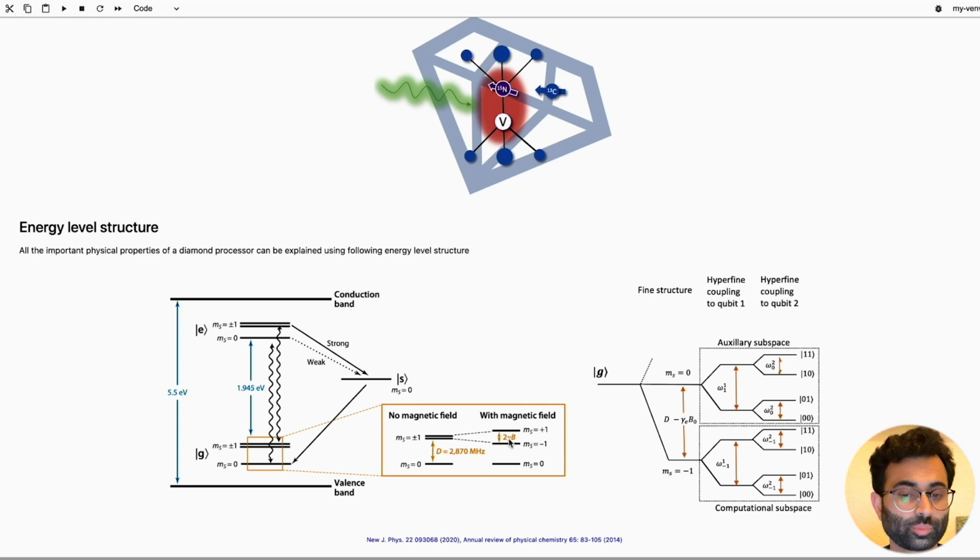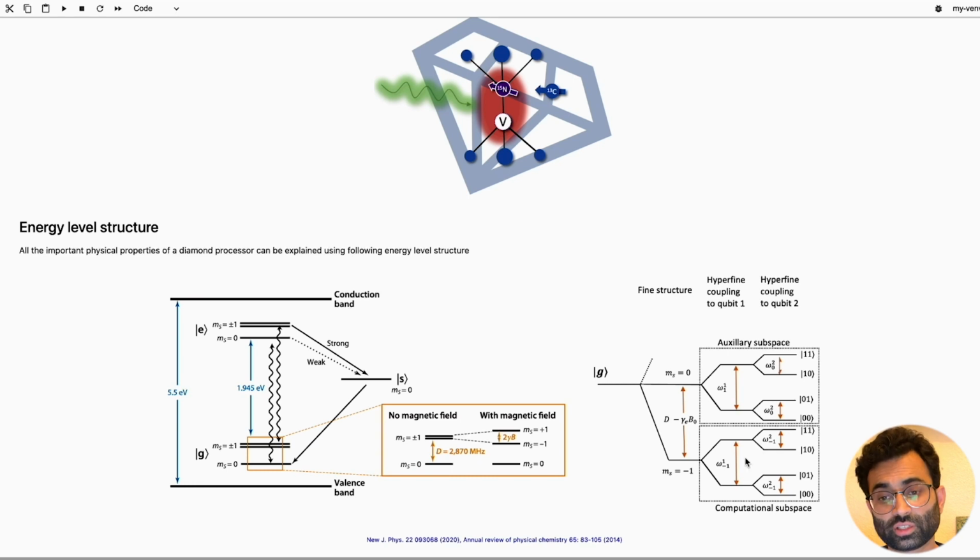For quantum computing applications, we usually limit ourselves to these two levels, ms equal to 0 and ms equal to minus 1, by applying a very high magnetic field and energetically isolating the ms equal to plus 1 level. Now, the NV center is coupled to the nuclear spins, which further split the levels of the NV center.